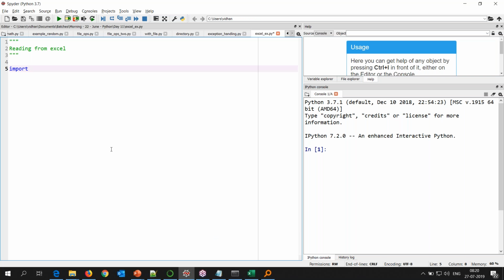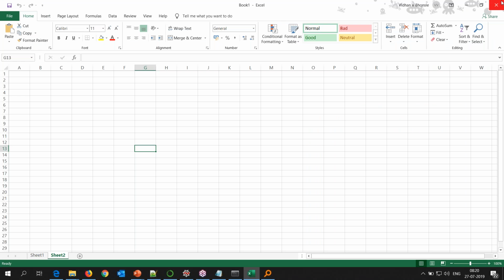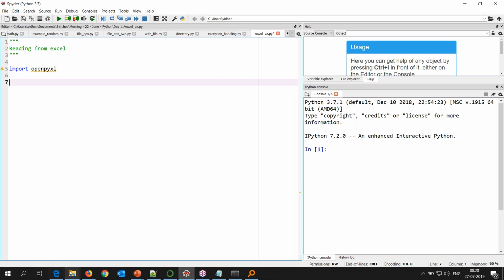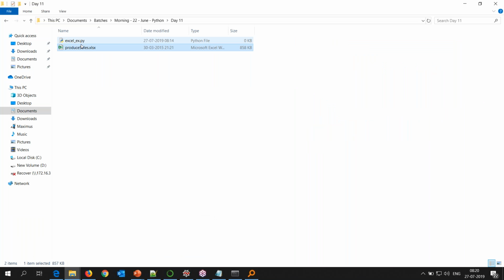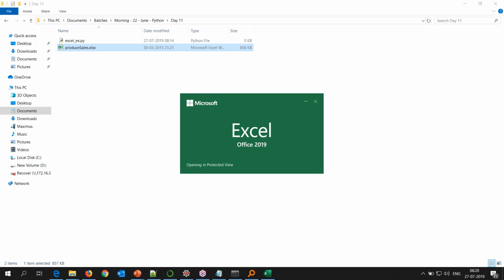So the first thing that we need to write is, of course, you have to import openpyxl. Right. That is the first thing that you need to do. So this is your Excel. Right.